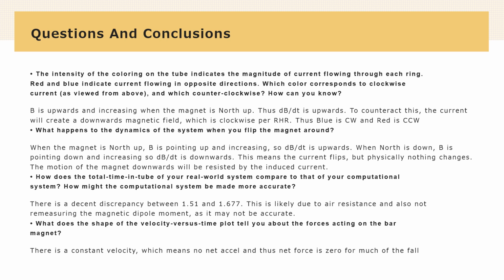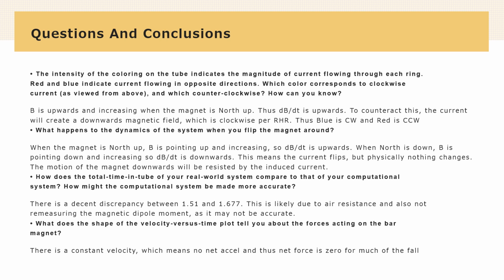When we're comparing the total in-tube time of the real world to the computational system, there was a decent discrepancy of about 0.26 seconds, which is pretty high, and this is likely due to the computational model not taking into account air resistance, and also not remeasuring the magnetic dipole moment. I think that if we had remeasured it, it would have been more accurate.